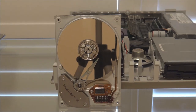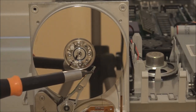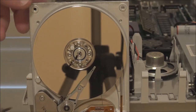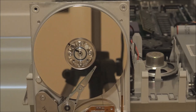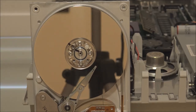And inside the drive, you can see that we have the platters up the top here, which actually spin when the drive is operating. And we have the heads here that are on this arm that moves back and forth across the disk in order to access the data. So normally, in a disk that's functioning, when you turn the power on, these platters will start to spin up to their rated speed. It's normally on these old drives about 3600 RPM, or the new ones maybe 5400 RPM. And then when the platters have reached their speed, the heads will then move from their park position, which is where they are here, and they'll move across the disk in a set pattern to calibrate themselves. And at that point, the drive is ready for use.